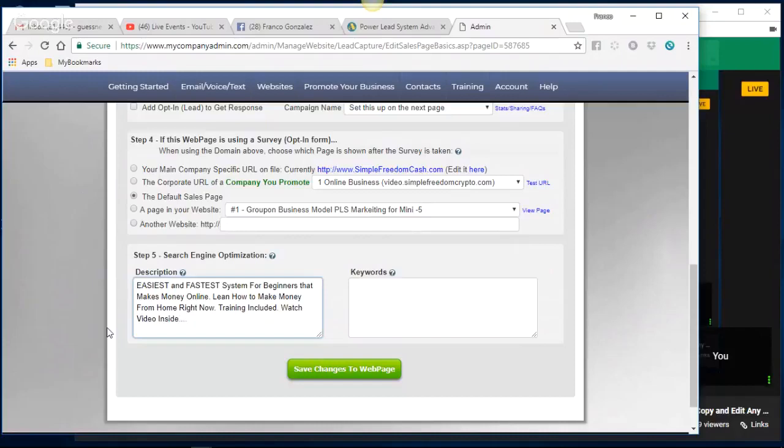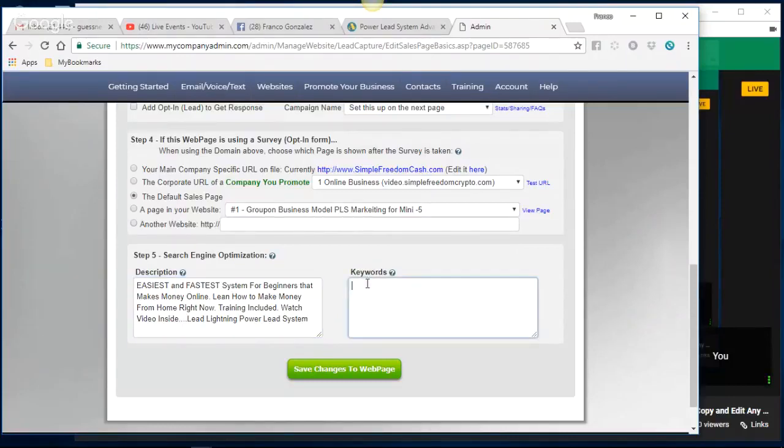Okay, so now when I pop that link in a private message or something like that, this description can pop up. And it's just another little added copywriting area where you can put keywords in, your different keywords, Lead Lightning at the end of this. I can put Lead Lightning, Power Lead System. If you want to give away what the website is about, you can do that, to put keywords in there or just a message, whatever you want.